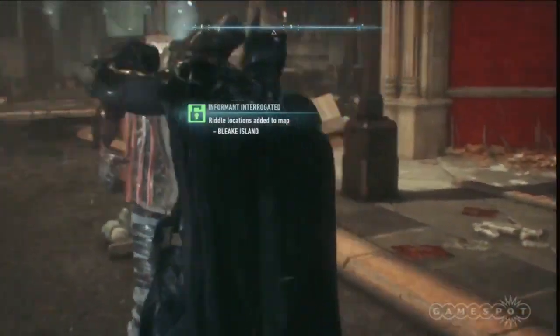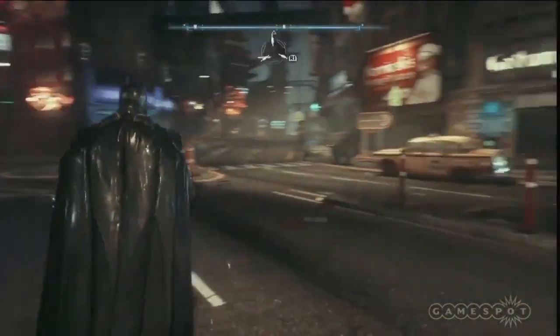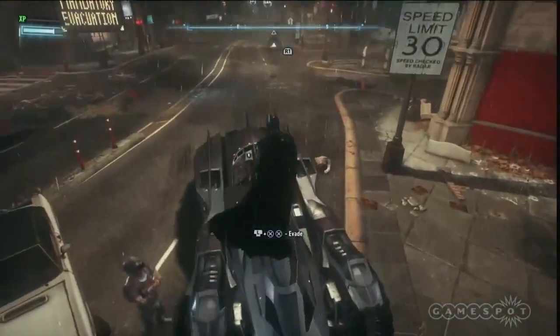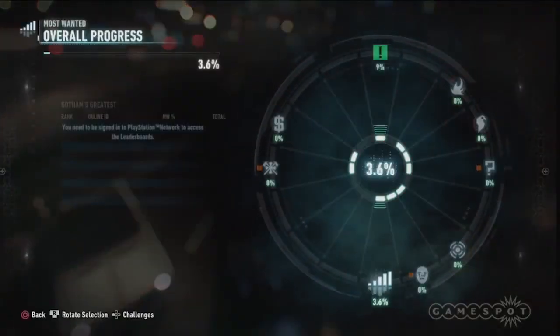Yeah. So what are we going to be seeing today? So right now we've just seen a little bit of action, a little bit of gliding. But I understand you guys are going to be showing off something that we've never seen in Arkham Knight before. That's right. Yeah, we're going to show off one of the crime scenes that are around the city. So Ian's going to jump in the car. You can see anyone near the car gets blown away.